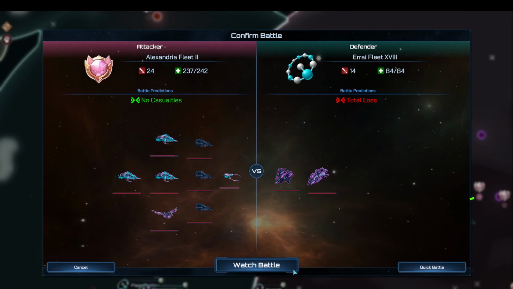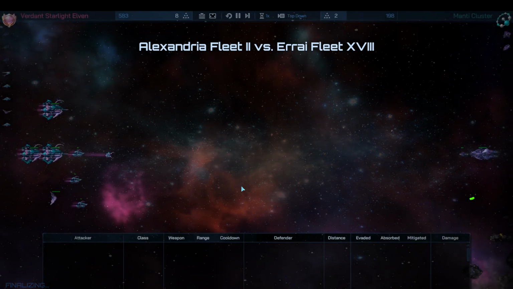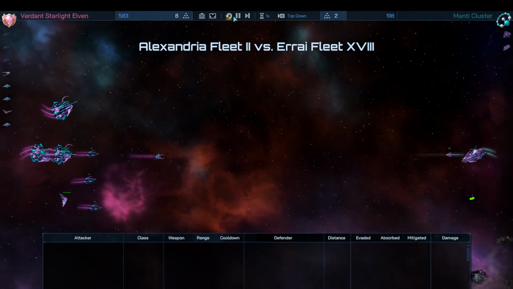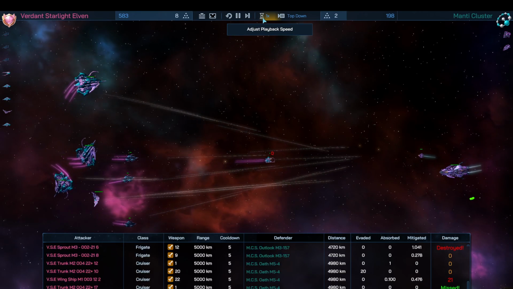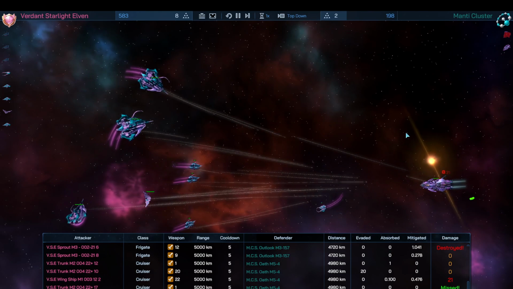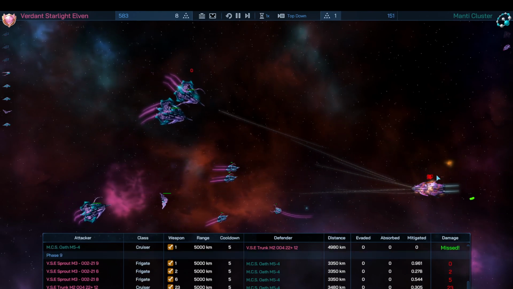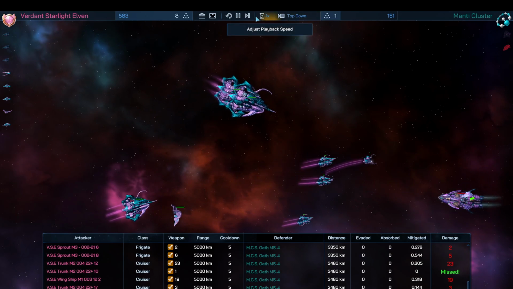So let's do this here. I'm going to try not to show every single battle, but I like the battle viewer. These are old fleets too. You can catch a whole lot, plus it just kind of looks cool. And done.